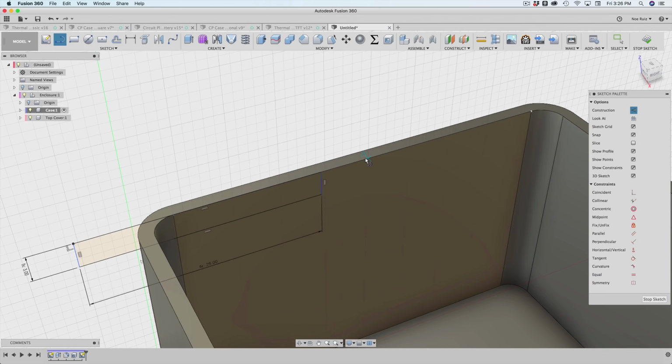I'm going to roll over this. Because what I want is this line, not this line yet. So I'm going to click on that, and then I'm going to go over to the bottom line of this, and then click on that. And now you can see that when I move this around, that line is moving with it.